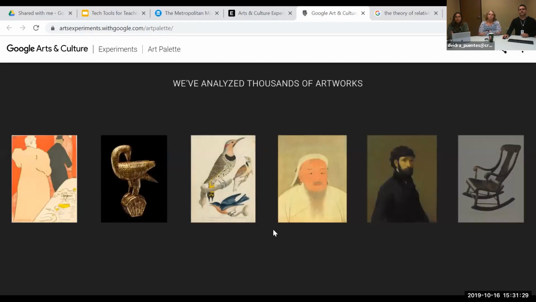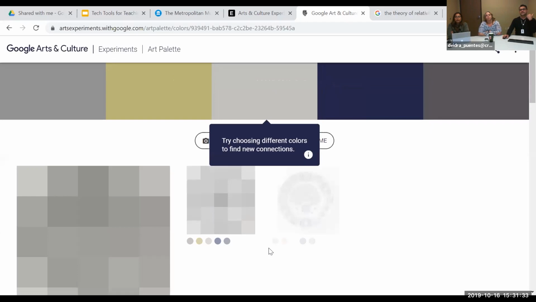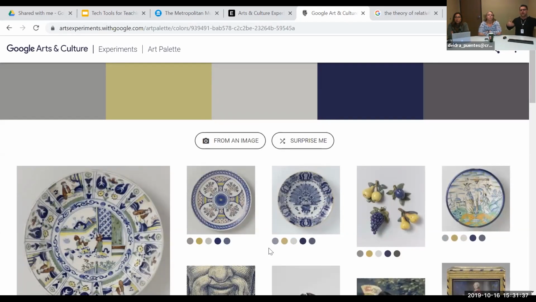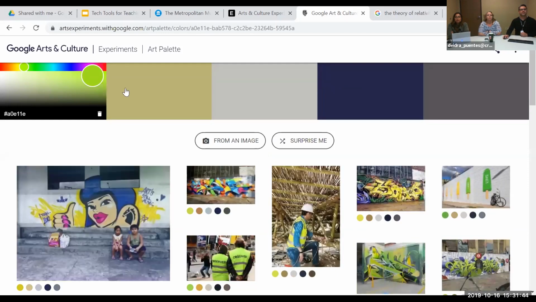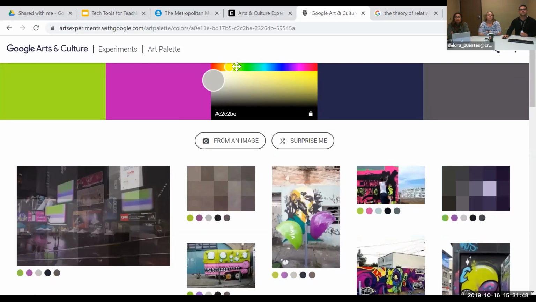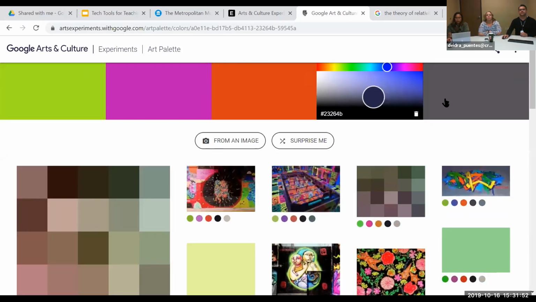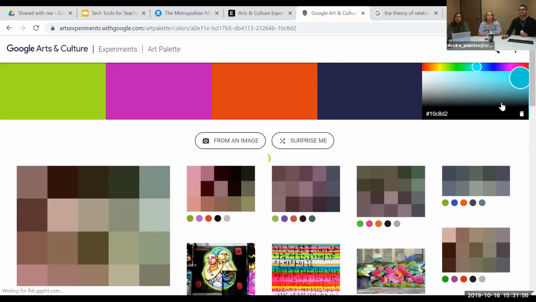And so what this one does, and I'll skip the intro here, is it allows you to search through tons and tons of art pictures by color. So if we want to change this to more of a green, we'll do this one. We'll go more purple here. We'll do red, reddish orange here. We'll keep that at blue. And let's go with more of a turquoise color here.